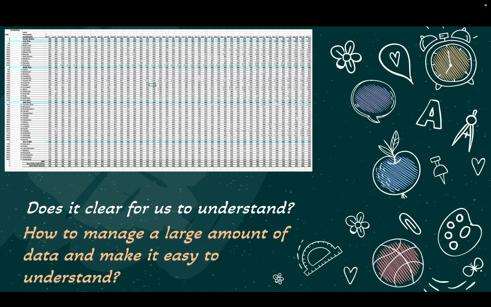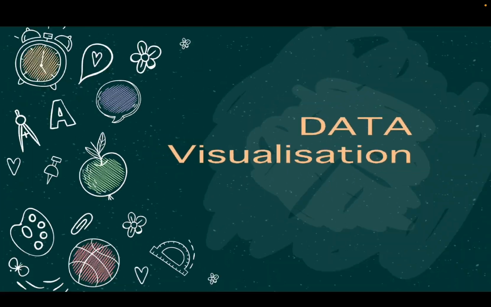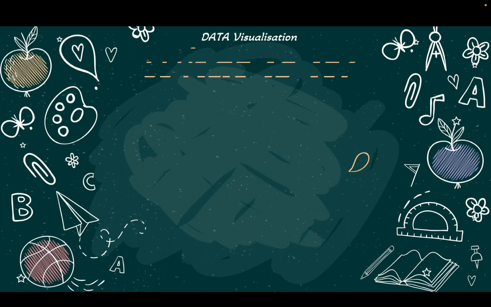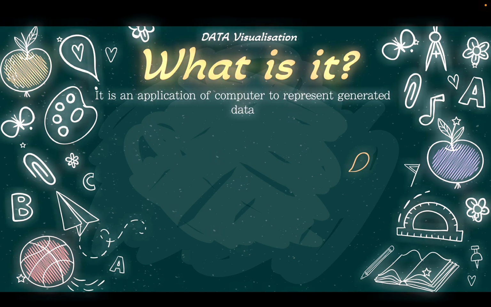How can we manage a large amount of data and make the data result easy for others to understand, and show them in a clear way? That is our today's theme, data visualization. So, what is data visualization? Generally, it is an application on computer to represent generated data, which provides effective representation of data originating from different sources. You can also call it information visualization or scientific visualization.